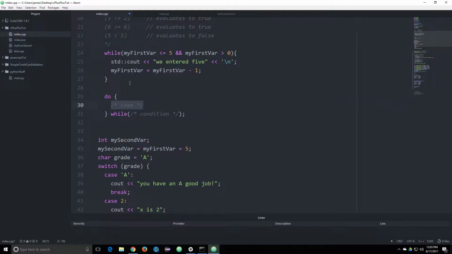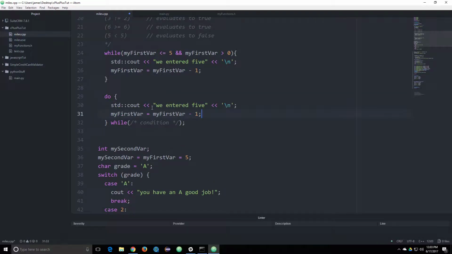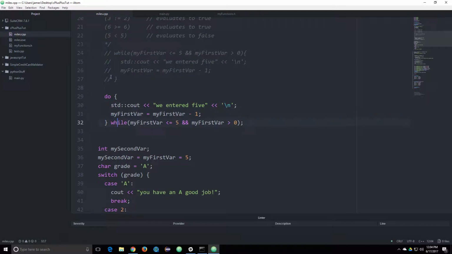So what we're going to do is we'll just do this here, just for speed, and we'll copy our expression here, our condition, and put that there. And so now it's going to decrement this here to 0, and so I'm going to comment this out just so it doesn't interfere with our other loop here. And now I'm going to do this. It's going to do this at least once and then decrement it.